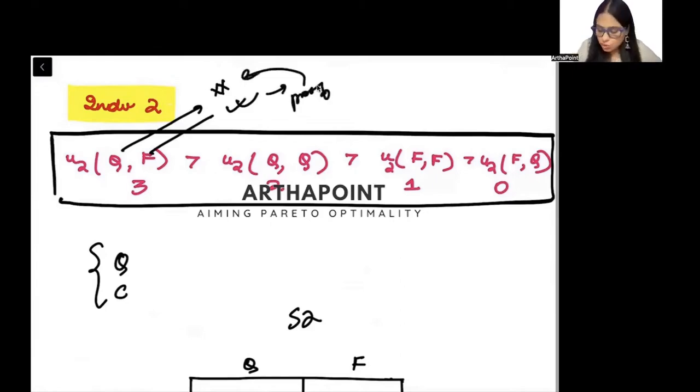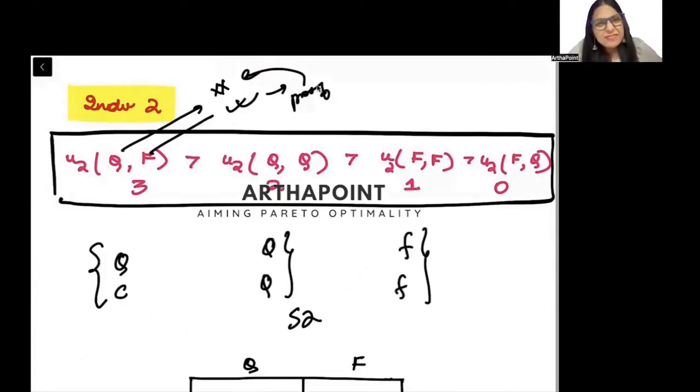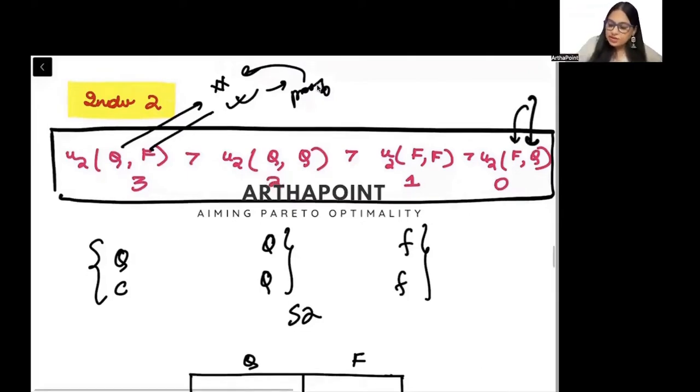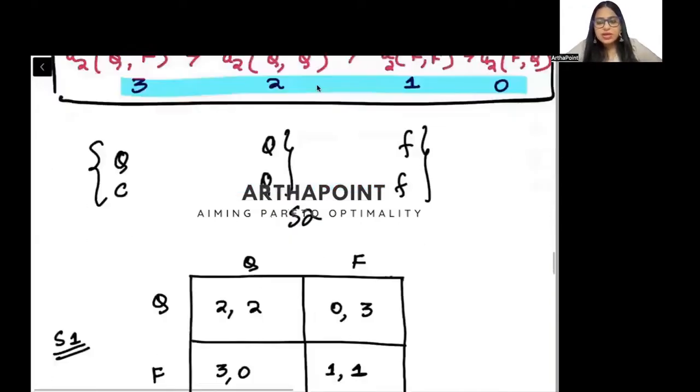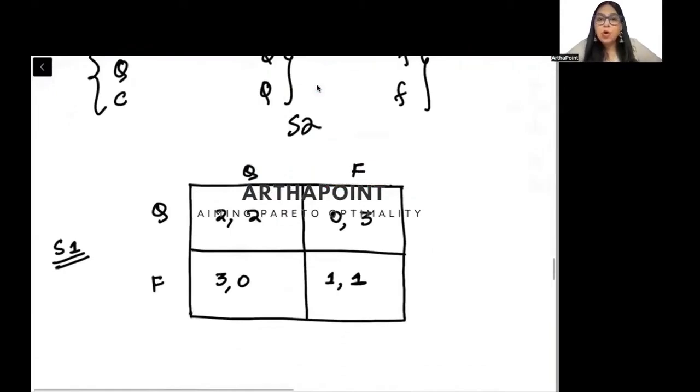Then second best कि दोनों ही commit नहीं करें. So government has no proof for the major crime. Third best, दोनों ही commit कर जाएं, both think. And worst, think and commit means the same thing. ठीक? And worst, कि person 1 committed and other person remain loyal. So second person के लिए this is the worst thing, right? So I have again correspondingly written the payoff in the decreasing order. ठीक है?